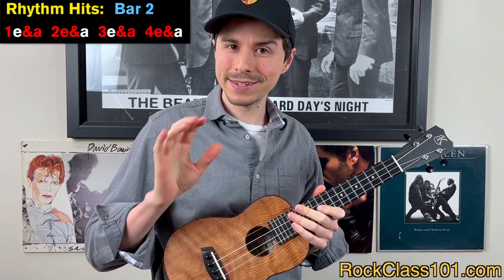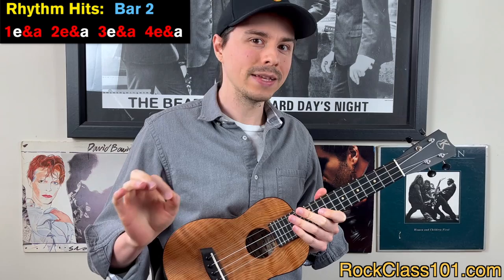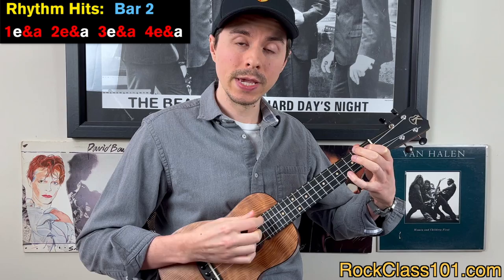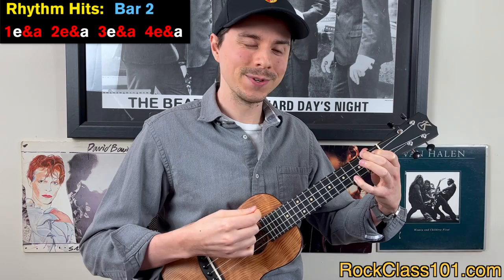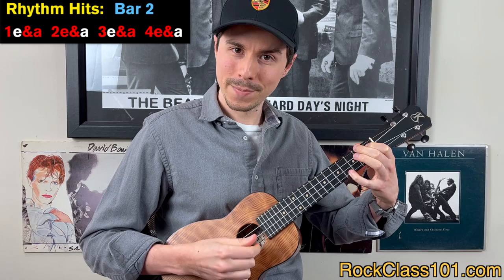Rhythmically, we have 1 and a 2-y end. That's what we're playing if we count out the rhythms. 1 and a 2-y end. Ba ba ba ba ba ba. You can count it out, you can sing it. Either one of those works. They all lead to the same result of getting this rhythm sounding nice and correct. Okay, I want you guys to just hit pause and work on it the way that's best for you.